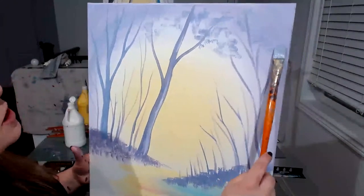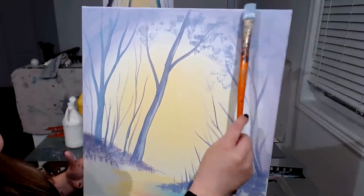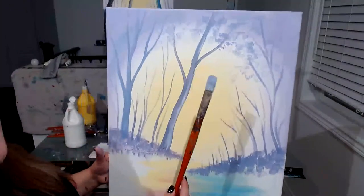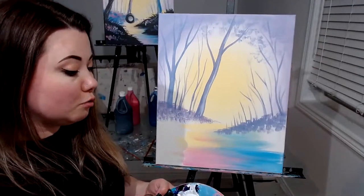And generally for this particular step, I would suggest if you have a brush in a really horrible condition, it might be a very good brush for you to use for this step, because then you will get lots of texture. And do you see how light it is too? So don't use too much paint.